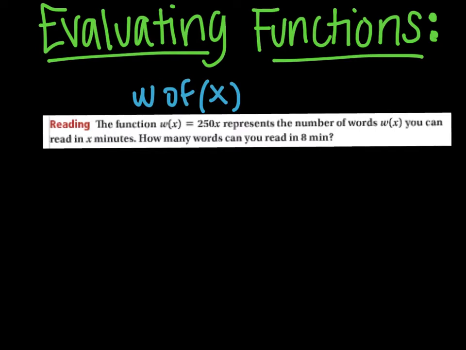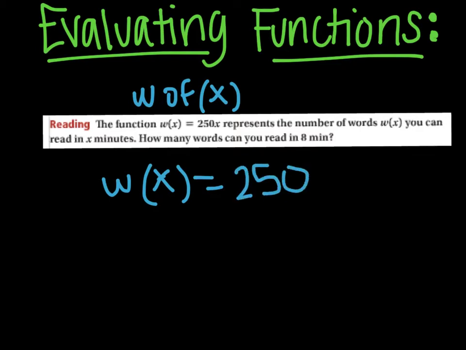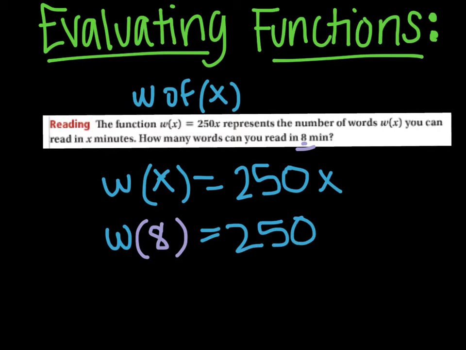So here we go. W of x, fancy way of saying y. Okay, that is y. So y equals 250x. Do be familiar with seeing it written this way, especially as the year goes on. Then you will insert whatever you're trying to solve for as your x. So I wanted 8 minutes, so I'm going to put an 8 in the x spot. That's just how we write it. Then 250, and put the 8 in the x spot.